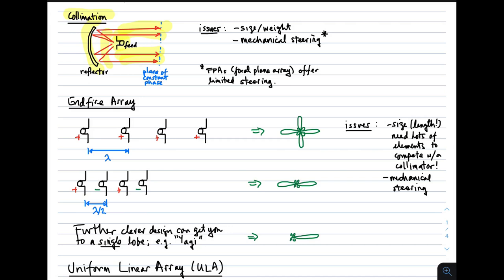Directivity is going to be very high here because the power is going very strongly from left to right after it reflects from the reflector. Very little power would go in any other direction due to diffraction from the dish edges. A large directivity can be achieved using collimation like in a dish reflector. Of course, there are issues: size and weight.